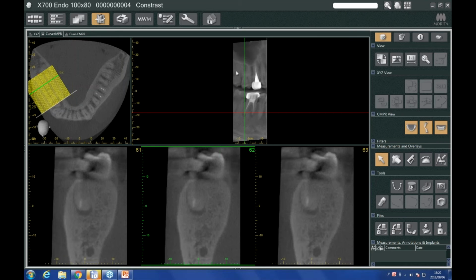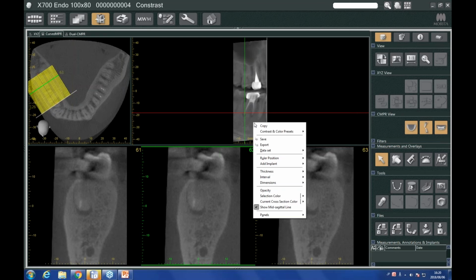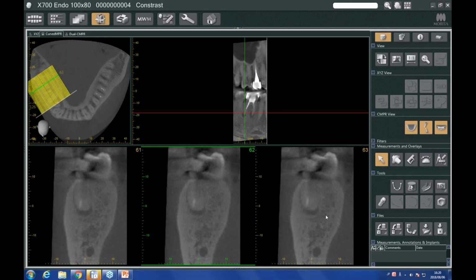In the same way, this particular panorama, because I'm only looking at the small field, is very, very thick. I can tell that because it looks rather blurry. So if I right-click it and check its thickness, you can see it's got a thickness of 8 millimeters. This would be for a larger field pan. So I'm going to adjust this down to 1. Okay, and now you can see the endo problem in this particular case really, really stands out.